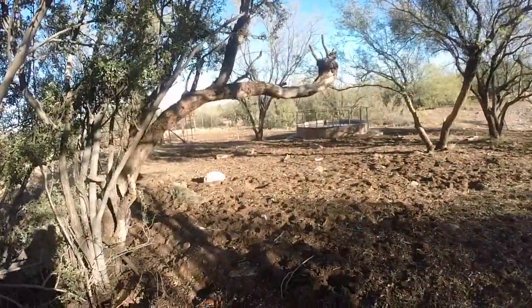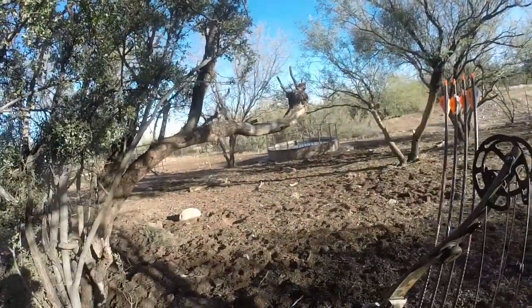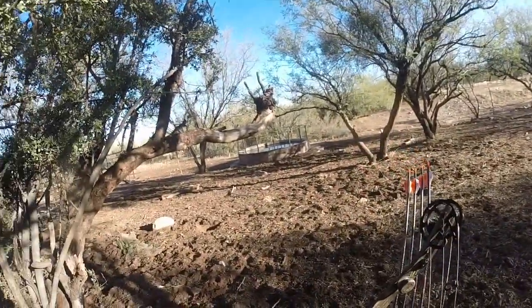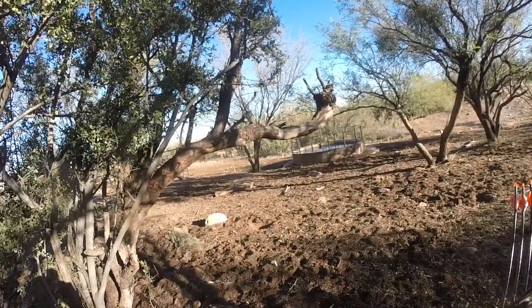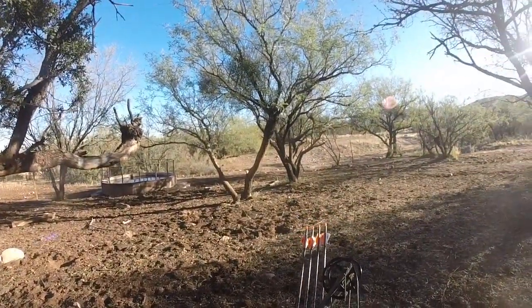So I'm gonna sit here probably for the majority of the day just to see. Right now, this time of year, they don't really bed down until about 1 to 1:30 in the afternoon, so I'll give it till about that time. My concern is that I'm literally 10 yards max from where I would shoot them. I've never gotten that close to a deer, so we'll see. If I do, then it's going to be really exciting.